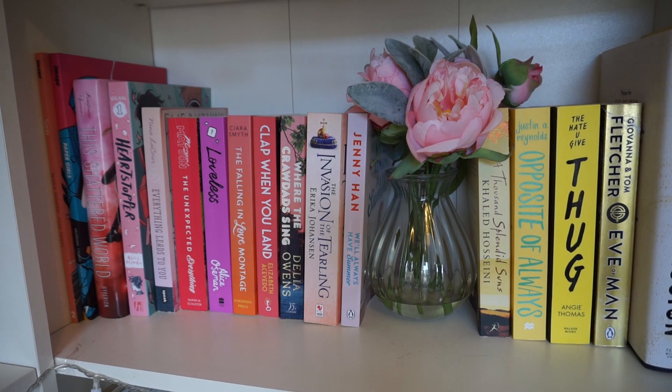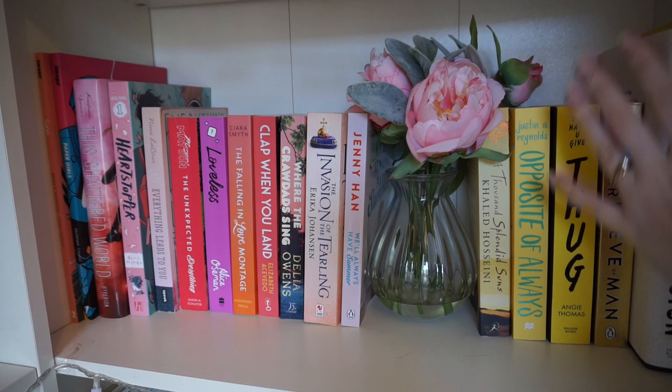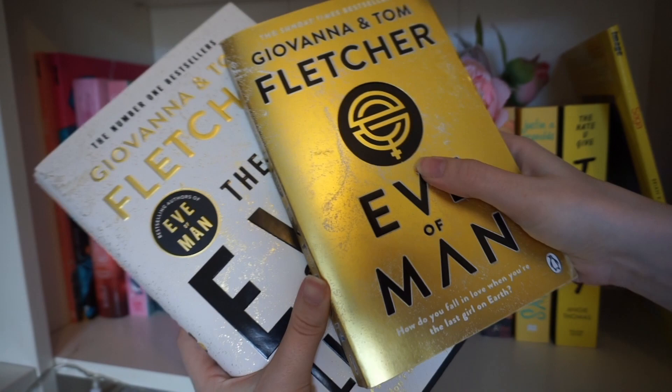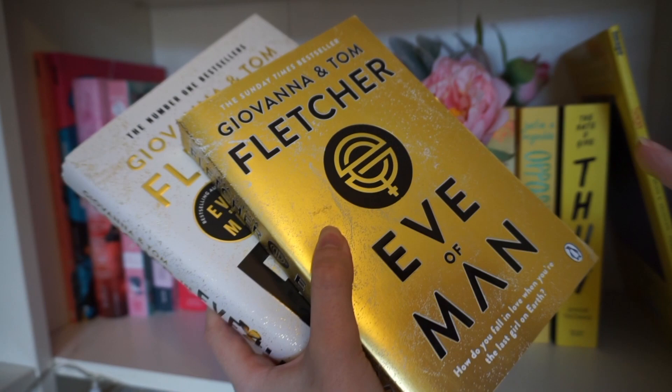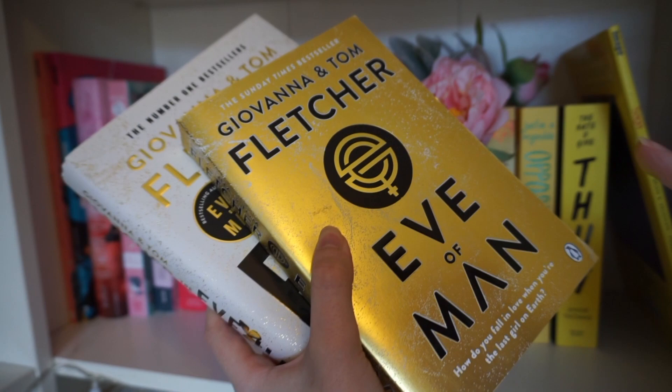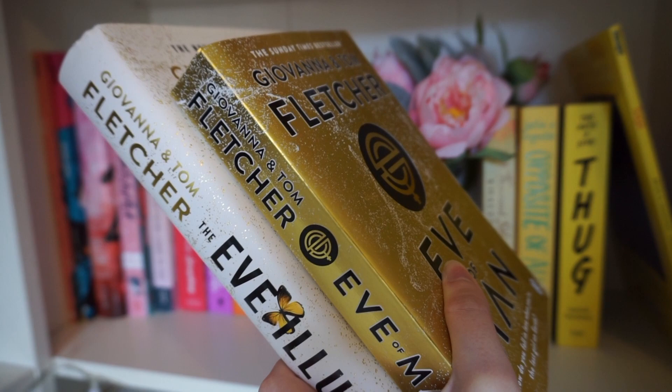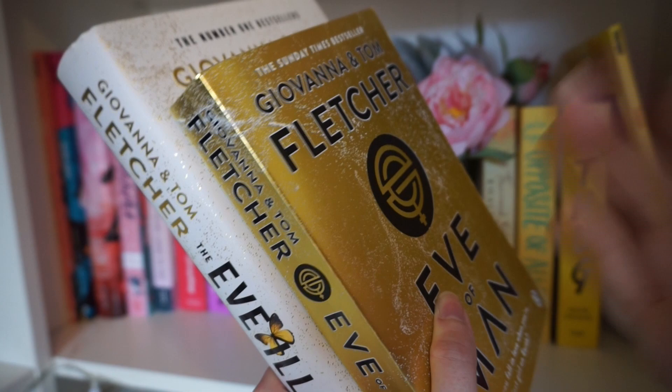I don't have many books in pinks or yellows because they tend to be YA contemporary, which isn't something I read a lot of. But we have a random Saga here — I've read all of Saga and really really loved it, obsessed actually. The Eve Illusion is book two in the Eve of Man series by Giovanna and Tom Fletcher. It's a YA series where Eve is a 16-year-old girl who is the last young female on the planet and they want to use her to breed off. It's a very underrated series — if you haven't read it I actually have a video about it, which I'd highly recommend especially if you're a fan of young adult dystopian with really good romance.